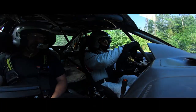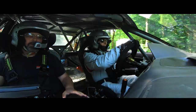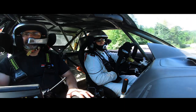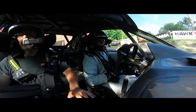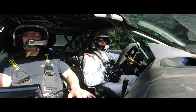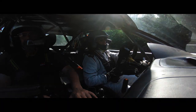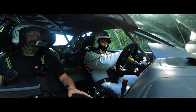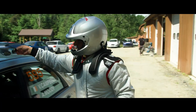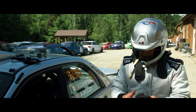So you see his speed, it starts to handle a little better, doesn't it? Yeah. Left, stay out wide. Stay out, let it tighten up here. There you go. Right? Right, yep. Be patient here. The car is great. It's really fast, it's super tight. Just trying to get used to the brake modulation.